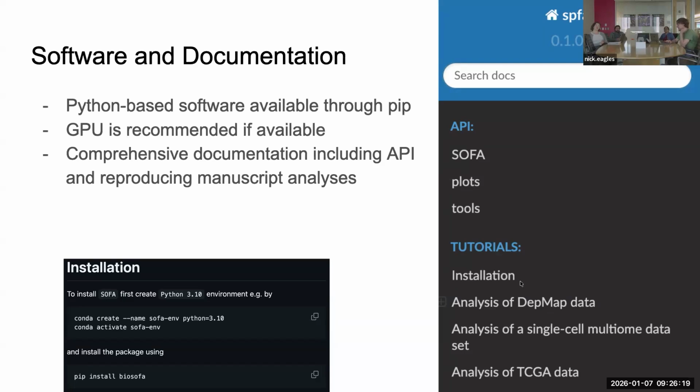They separate it down here by the three data sets, one of which I didn't cover today, but they have the DepMap, the GCA, and then the other one I didn't cover today. But yeah, reproducing everything from the manuscript. It looked pretty comprehensive in terms of comments, which we can take a look at if we're interested. So I think this should be pretty straightforward to apply in our workflows.